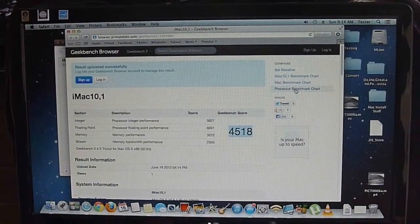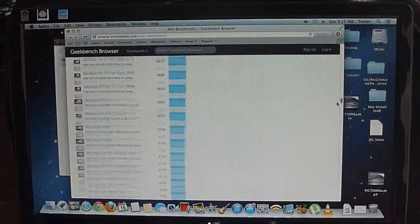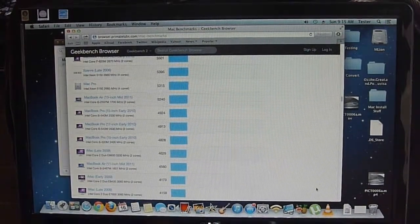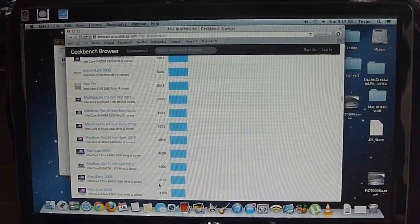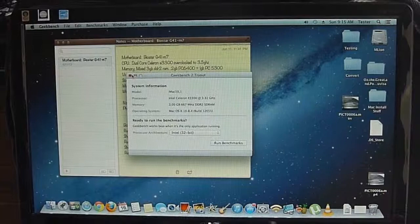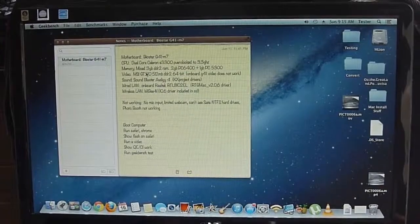And so if I look at the benchmarks, I can compare it with anything around 4500, which is like a MacBook Air from 2011 or an iMac from 2009, which I guess is not so bad considering this computer probably costs like $150 or less. So that's it. I'll try to post up what drivers are needed if you have a similar setup. So that's this Hackintosh.